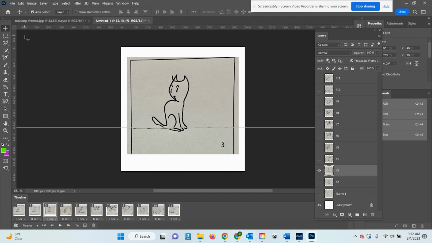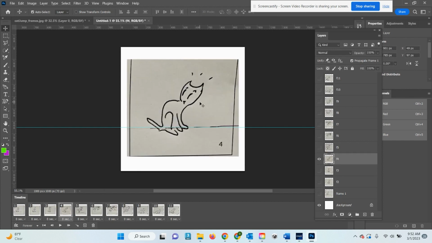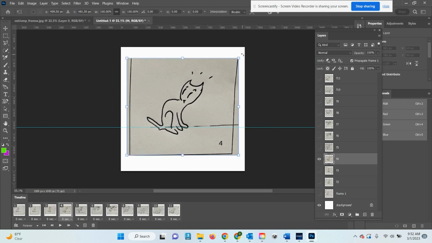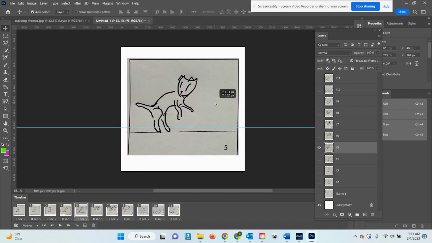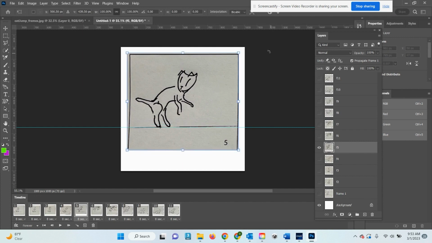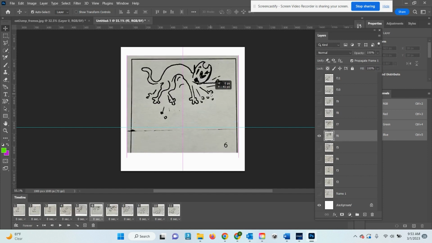You need to adjust the angle of it. We also say, make sure I'm on frame 3, Control T. That lets you rotate it a little bit for some more precise movements. Frame 4 also needs to go up, and also needs to rotate a little bit. And let's see, frame 5. So a lot of these, depending on the way your camera was angled compared to your picture when you took it, you have more or less of this part to clean up.